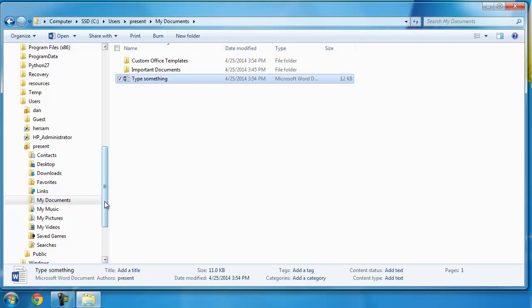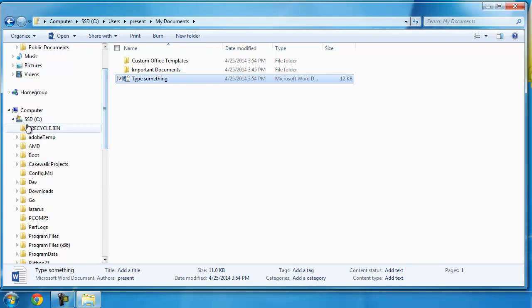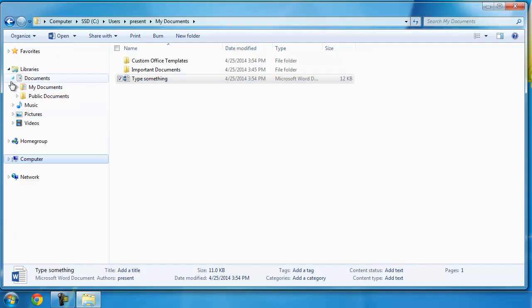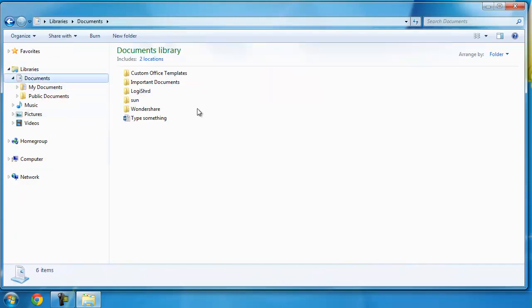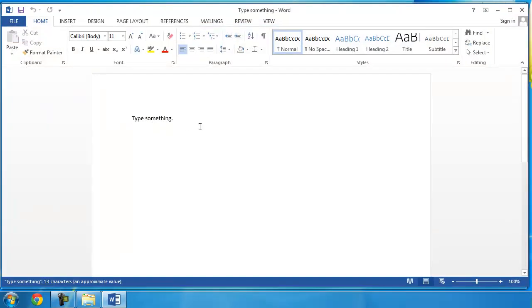So you see when you save it, it puts it right into your documents. So when you save things without changing the location, it's often a good rule of thumb to look in the My Documents folder. And like we've shown, you can do that in a number of ways, but it's probably easiest just go here to Documents, and then there is your document. And you can open it up again, and there it is.